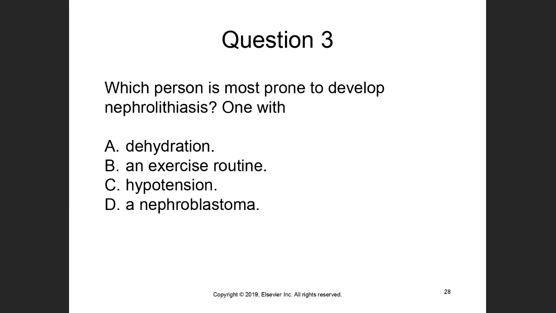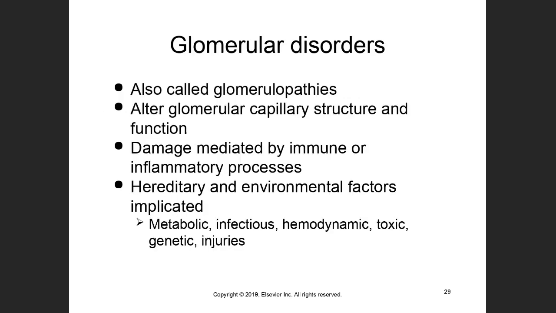Exactly, dehydration, because when you are dehydrated, that means that you concentrate the fluid in your body. Okay, when you are dehydrated, you increase the osmolarity in your body. That means the amount of small particles in your fluid is higher, and that can produce precipitation of those solid materials and produce the stone.